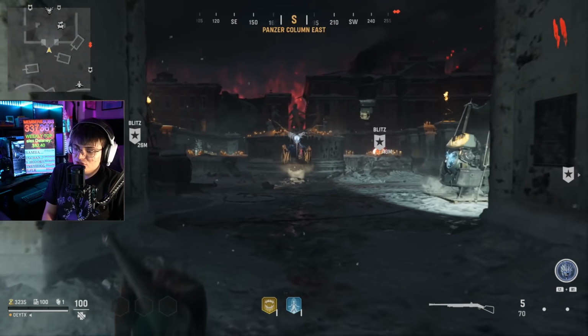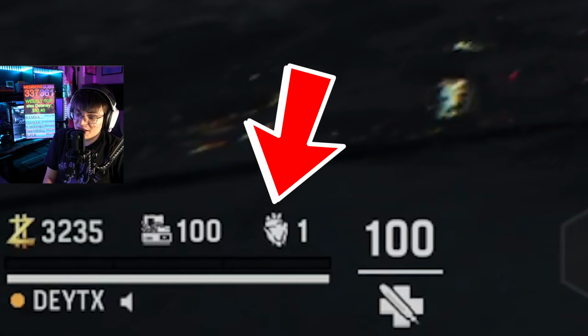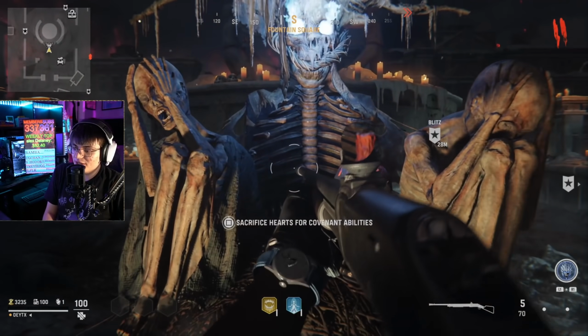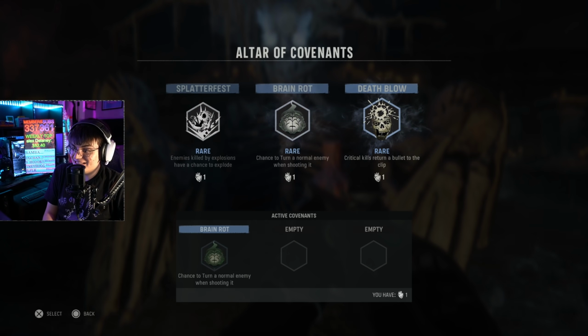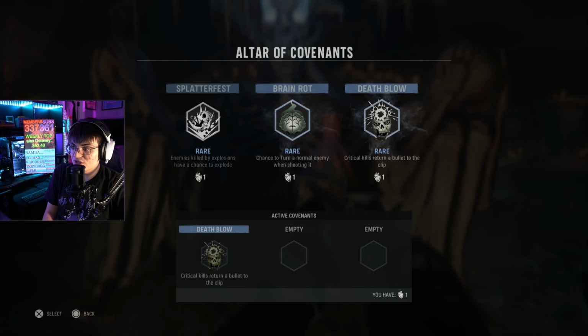All right, now that mission's over, if you look at the bottom left, right above the armor bar, you're going to see this heart icon, and there's going to be a 1 by it. That means we have 1 Covenant heart, and we're able to go ahead and sacrifice and get one of these here. And every single time you beat a mission, the 3 you get are going to randomize.